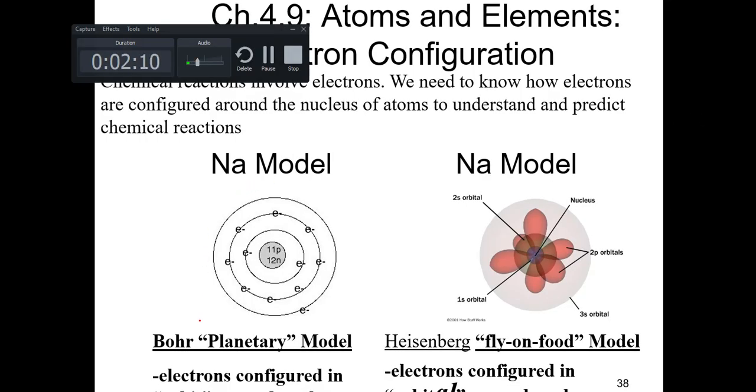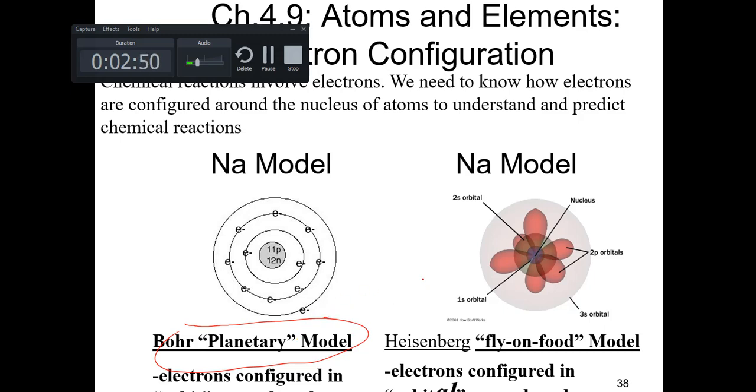On the left side, we see the Bohr model. It looks very similar to the Rutherford model, only there's many layers where each layer contains a certain number of electrons. Oftentimes, we nickname this the planetary model because the electrons in this model simply orbit around the nucleus, like planets around the sun. We're going to be heavily investing in the Bohr model so that we can apply it in future chemistry concepts.